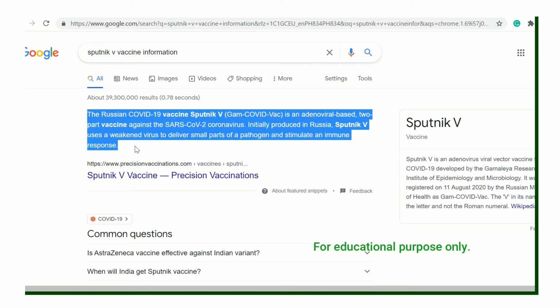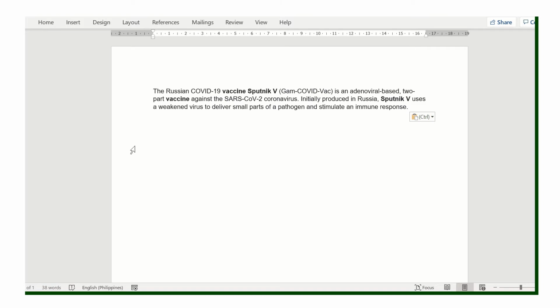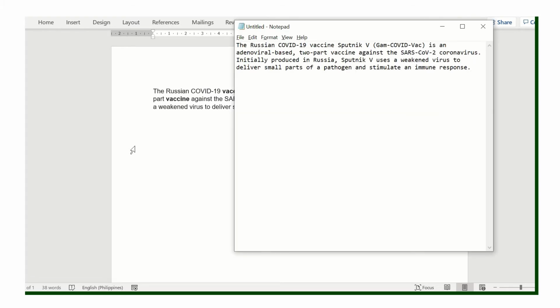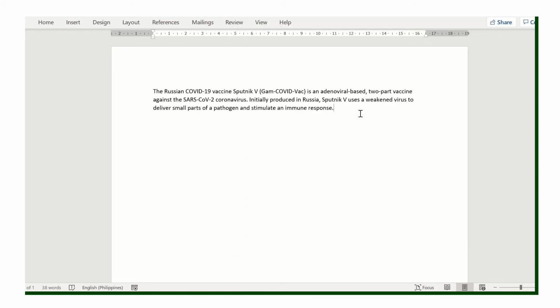So let's do it. So ganito siya, copy, and then when you paste it, let me just show it to you what will happen. So lahat ng format na galing sa browser, pag na-paste nyo siya sa document, ganun yung lalabas. But if you want to remove all those bolds, sometimes may mga link, you can copy it first, paste it to a notepad, and then let me remove this, copy it again, and then paste it back to the document. Did you see that? Did you see the difference?